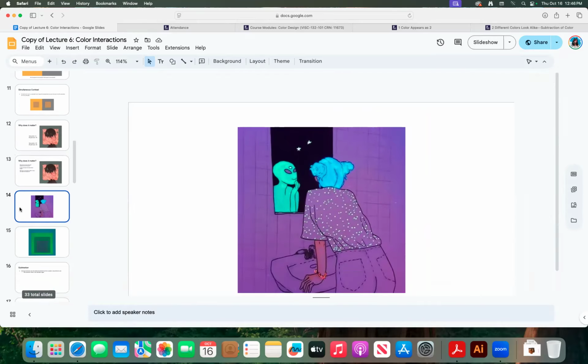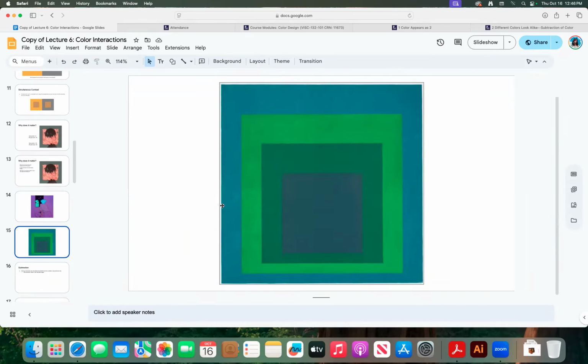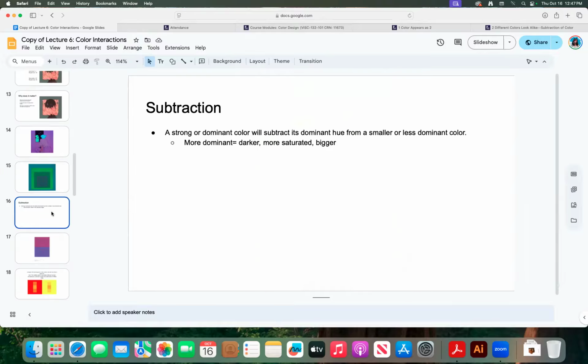Okay, so that's that. And this is just a preview of an artist that works only in color, and they put all sorts of color variables together. They'll layer colors that are saturated, desaturated, bright, dark, and we get a push and a pull of those opposites in the eye, which is really interesting. Okay, so that was simultaneous contrast.